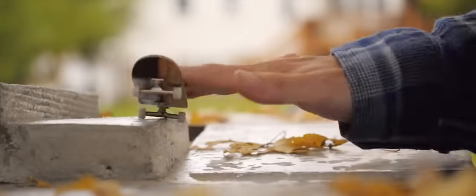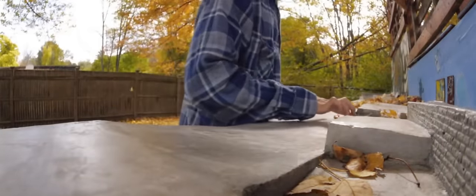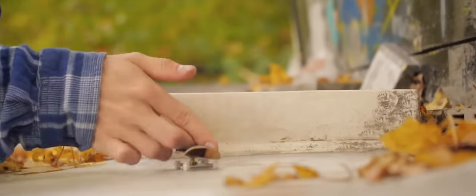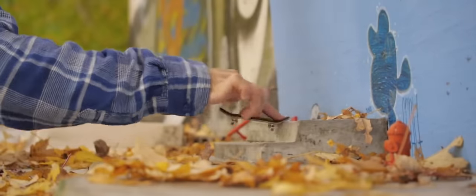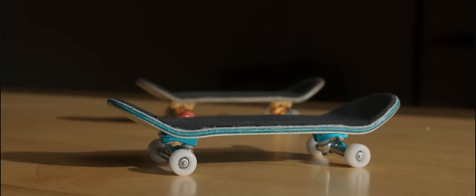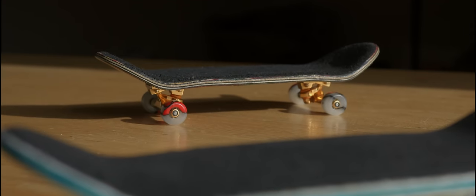The inspiration for the G16. In 2014, I made a two-tone board for my G15.12 mold, and it came out a little bit steeper than normal. And for whatever reason, that board was just so good, and I've been using it for just about 10 years now. And so I realized, okay, this is really what I like. The low concave seems to just stay out of your way and make it easier to do tricks.